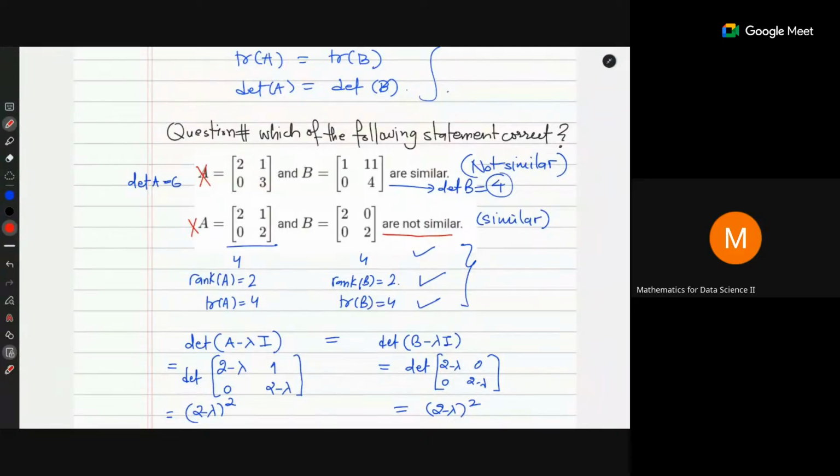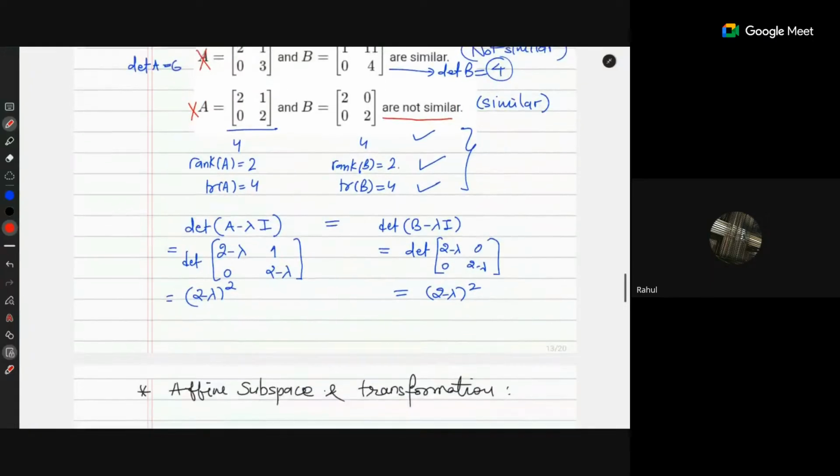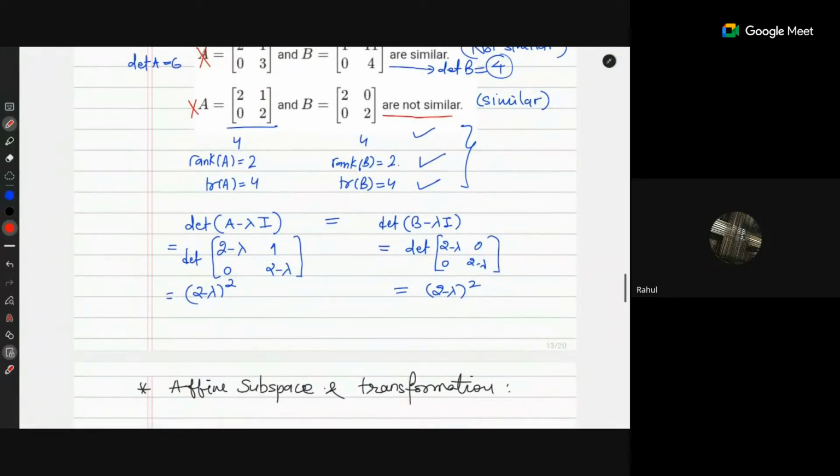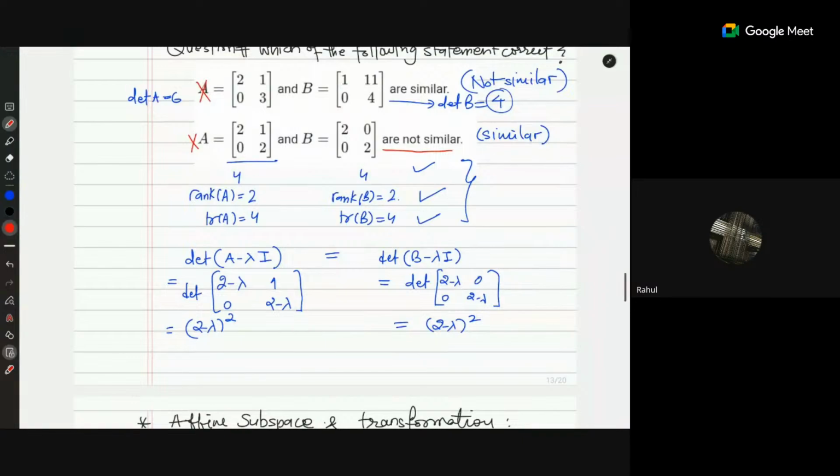Okay. There was one question from someone. Yeah, sir. Actually, these A and B are not similar. The second one, because for scalar matrices, you have to have the exact same matrix for them to be similar. Oh, right. Also, we were never taught about this lambda I thing. This is the first time we have been introduced.